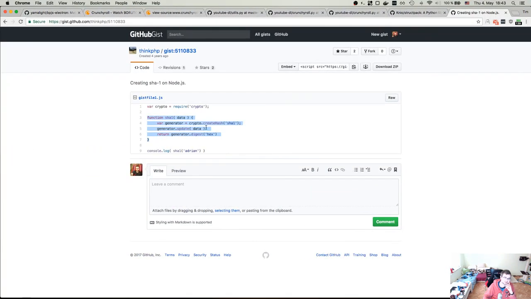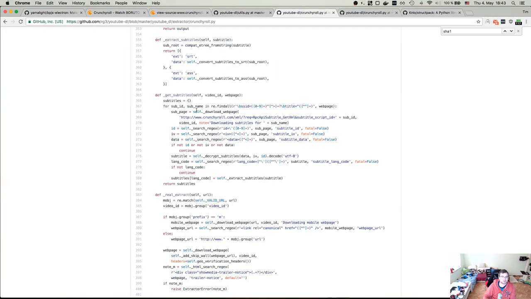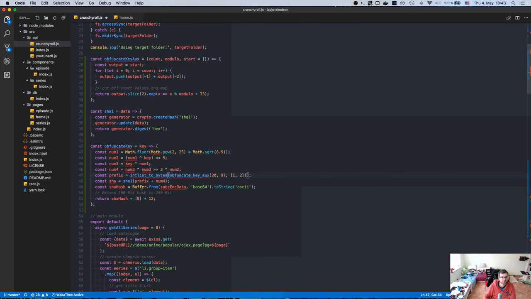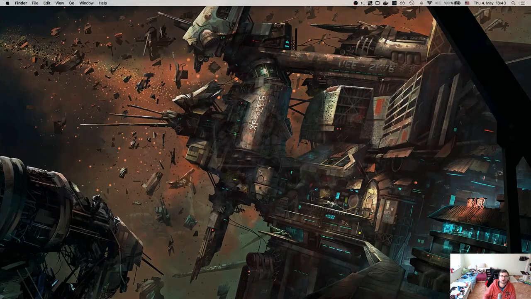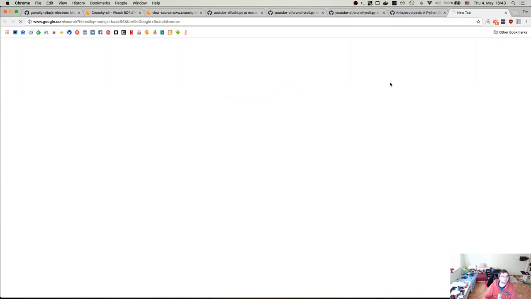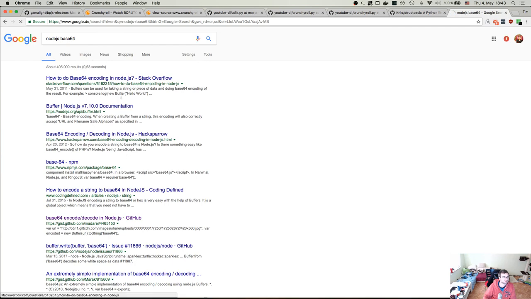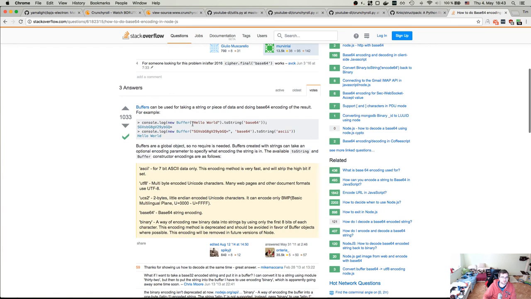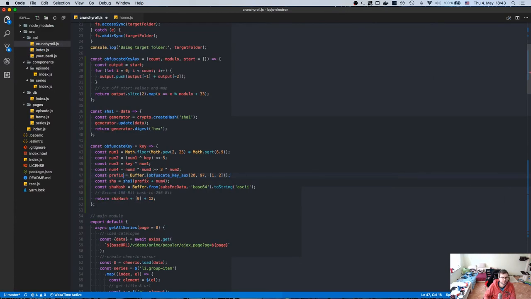Okay, so, and this is the, wait a second, let me have a look. So bytes to int list is Buffer.from, which means that int to bytes should be buffer. Okay, wait a second, what was it? Node.js base 64. Was this new Buffer? So toString base 64. Yeah, there you go. I guess we need the base 64. I am not sure I'm doing this quite correctly, but let's see. And from SHA1 SHA.